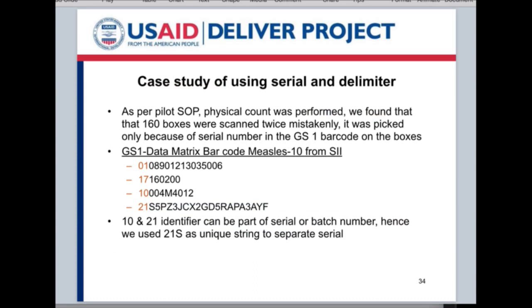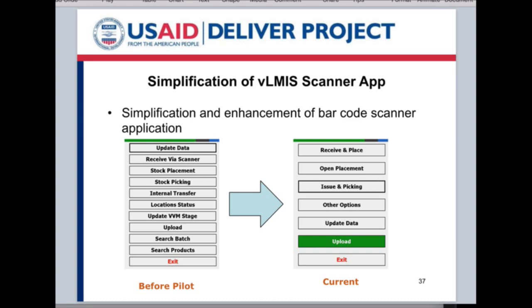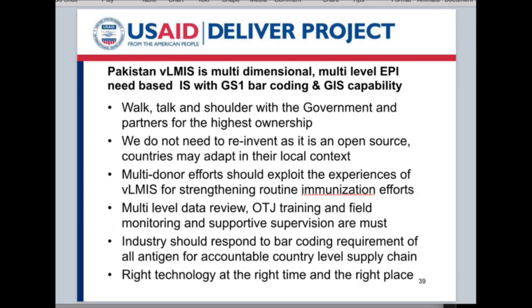We are doing a session after this in the Innovation Cafe, where I will discuss more about the barcode pilot. And lastly, for vLMIS, we learned that more government ownership is required for implementation. This is open source software, and if another country wants to implement it, anybody can extend it as per their country needs.